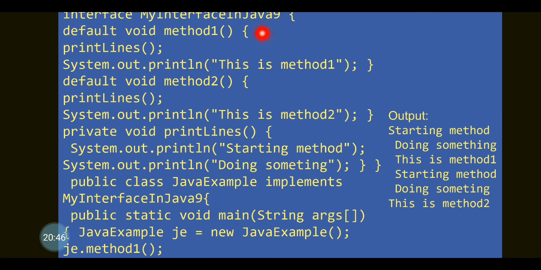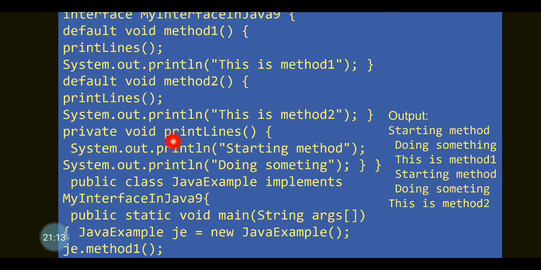For that we are going to call the method printLinesOf. This is another method; we are calling a method from the method, and we have some message, System.out.println, this is method 1. Then default void method2. In method 2 also we are going to call the method printLinesOf, and System.out.println, this is method 2. Now we have to know what is meant by printLinesOf.